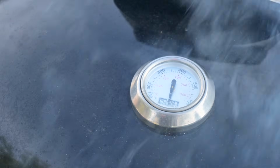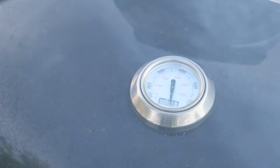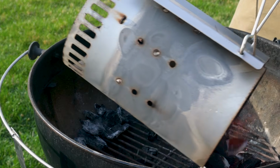And for the first time ever, my thermometer rolled all the way around to the point where it looked like it wasn't even on. And that's when the smoke show started again. The Fogo charcoal lit like any standard charcoal briquette, but with a lot less smoke than normal. And it dumped into the grill just like I would expect.